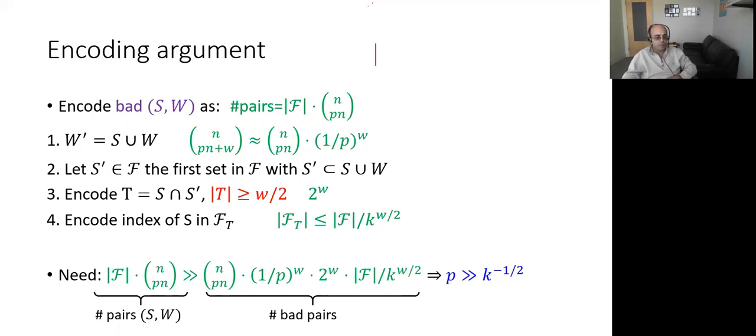I know these last few slides are technical, but the whole point of them is to show you this calculation, which is the place where we gain from having a pseudo-random DNF, because these links shrink. After this slide, I'm going to have some summary, telling you about how tight this is, and some open questions. So maybe now is a good time for questions about this last part of the proof, this encoding argument.